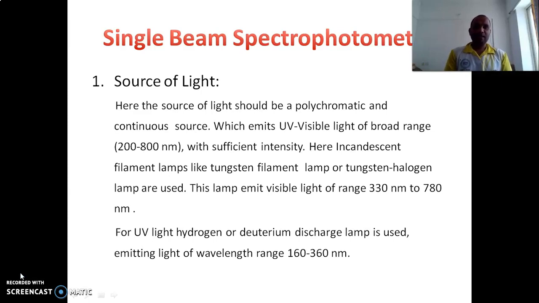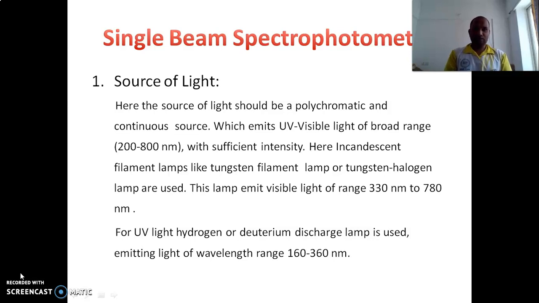In case of UV visible spectrophotometry, we need the electromagnetic radiation, that is the UV visible radiation, ranging from 200 nanometer to 800 nanometer. Now these two radiations, the UV radiation and the visible radiation, cannot be completely obtained by a single source of light.